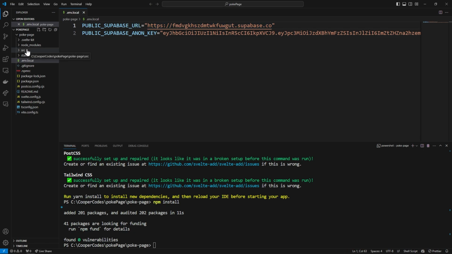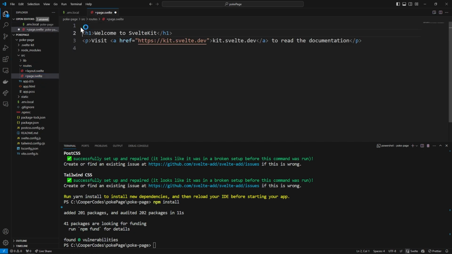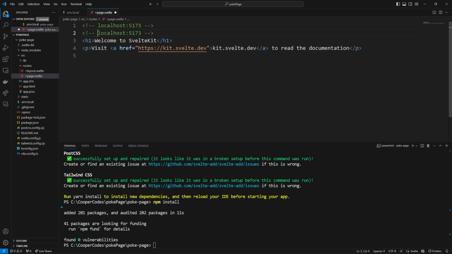So for anyone new to SvelteKit, inside of this source folder is kind of like our entire application, as a basic way to view it. And inside of this routes folder right here are the routes for our application. Routes is a folder-based structure. So the first page.svelte in here is actually the page.svelte for localhost 5173, just this route. If we were inside the login folder, which we're going to make eventually, that's going to serve the actual content for localhost 5173/login. But we're going to get into that in a second.